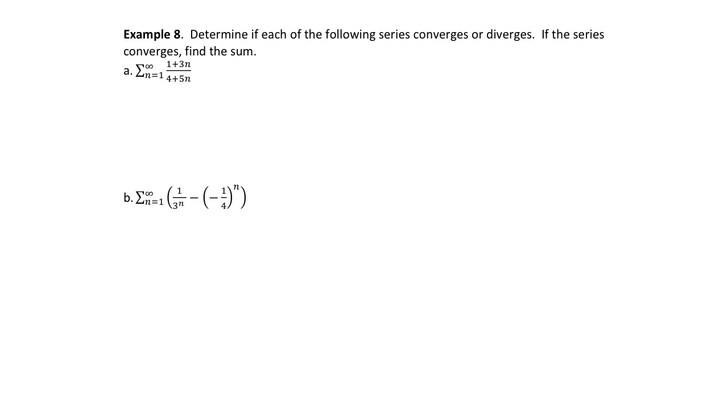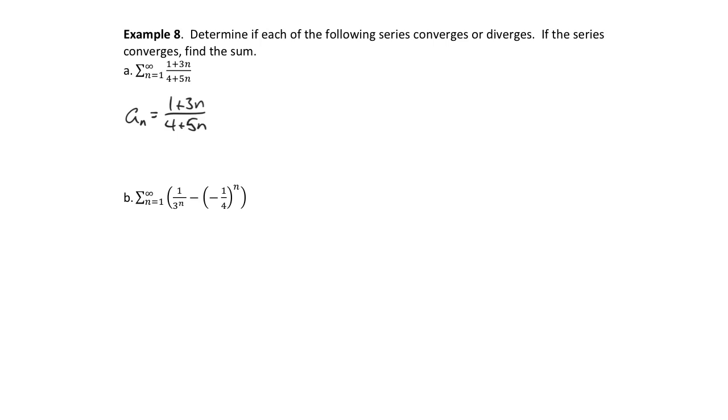In this example, we're going to put our work into practice. I've got 3 examples that I'll work through, and we want to determine if each of these converges or diverges. For our first example, we've got the sum of (1 plus 3n) over (4 plus 5n). So the terms here are (1 plus 3n) over (4 plus 5n). That is the term. Okay. What do I mean by that? That's what a typical summand looks like when we write out the infinite sum.